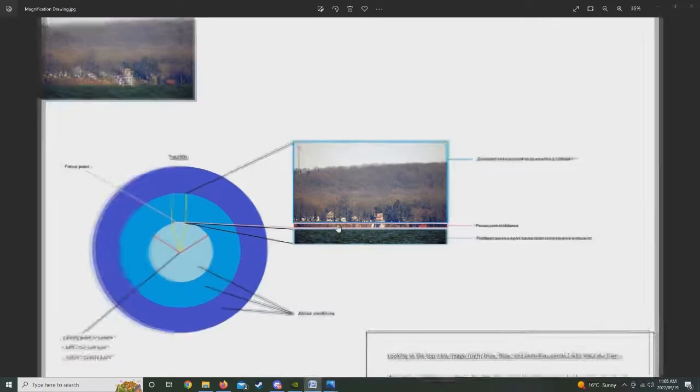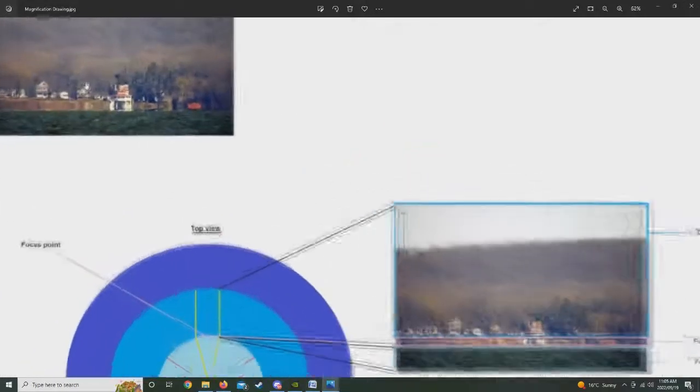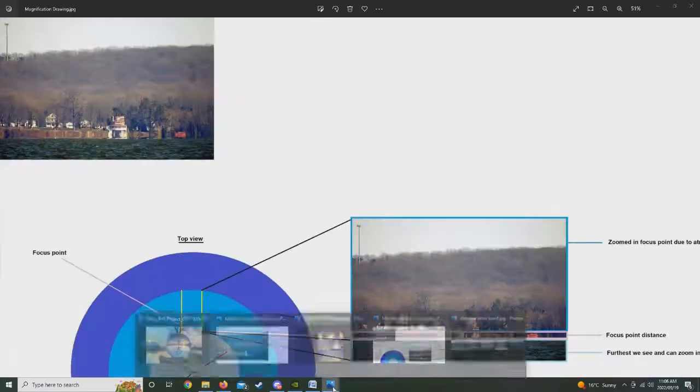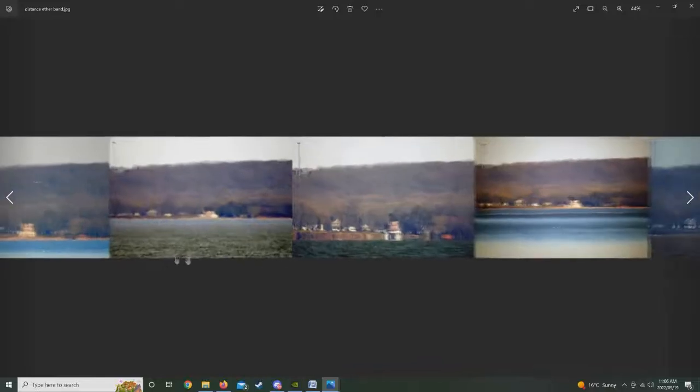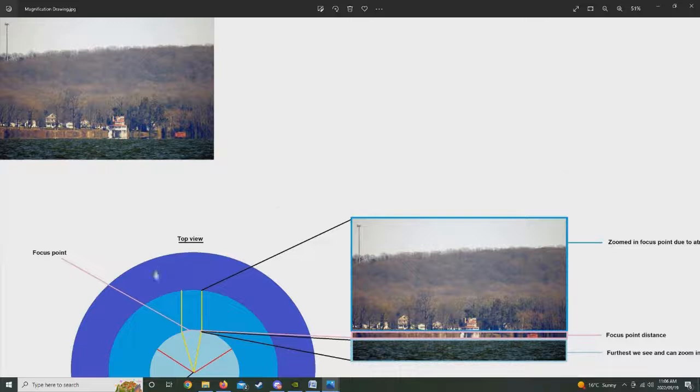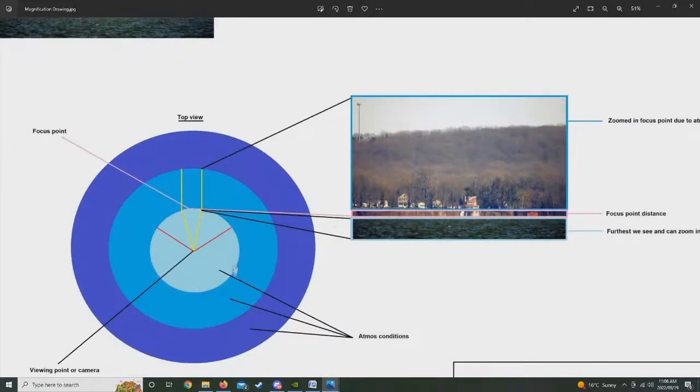So what I'm suggesting as well is that this focus point, vanishing point, this distance can move forward and backwards. On this image here, this circle can get bigger or smaller depending on the atmospheric conditions, so that will affect this lens effect as well.